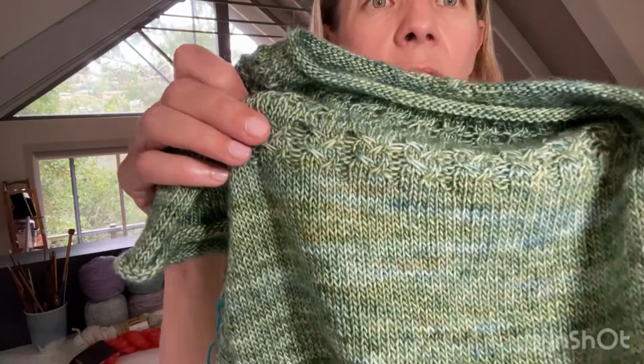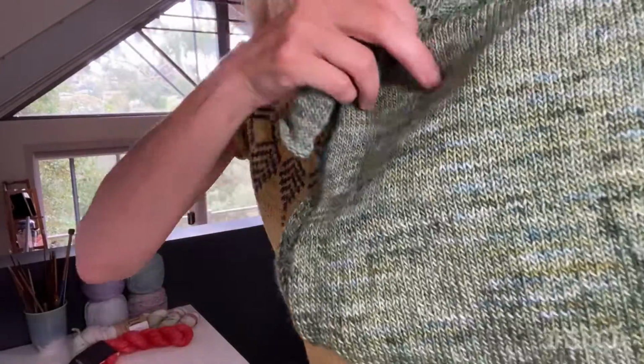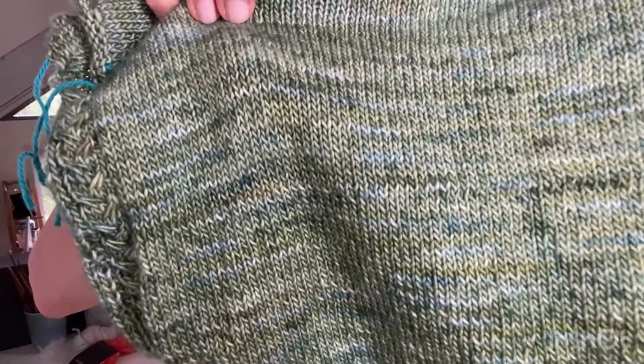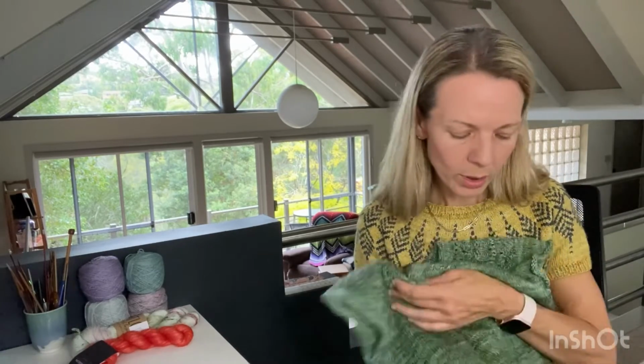Can you see the top bit there? And then, I don't know if you can see under that. Can you see what looks like a line right around here? The stitches at the top, above the line, look quite smooth. And below the line, the stitches look quite crumply and messy. Above the line, that's where I blocked it last. And below the line obviously hasn't been blocked. And it's a single ply. So for me, it's a really clear example of just how much better your knitting looks when it's been blocked.